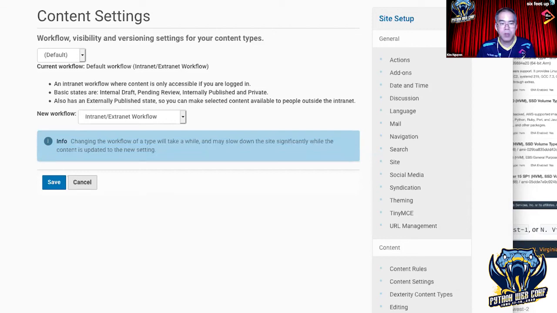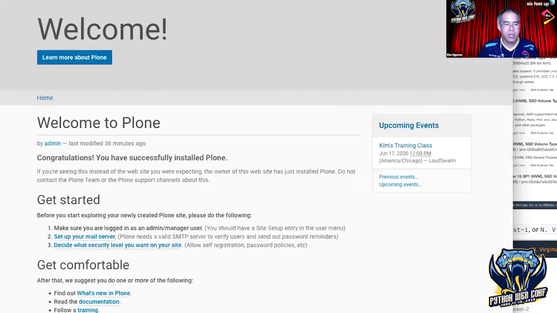But news, which was published before, is now in the internally published state. So that's that yellowish mustard color. But then everything else really should look pretty much the same. So you've got the state here for the formerly published front page is now internal draft.